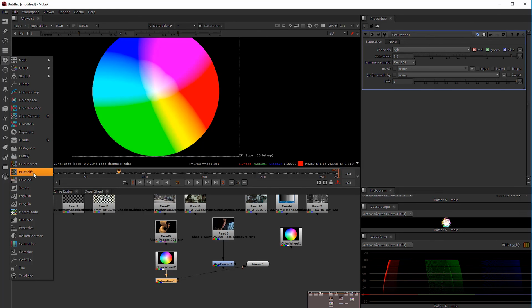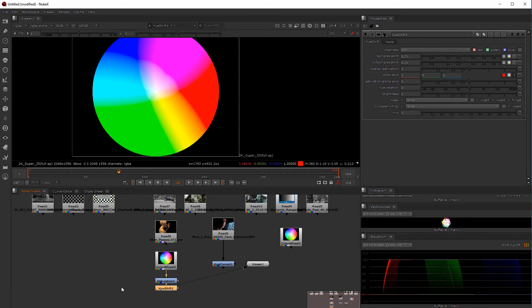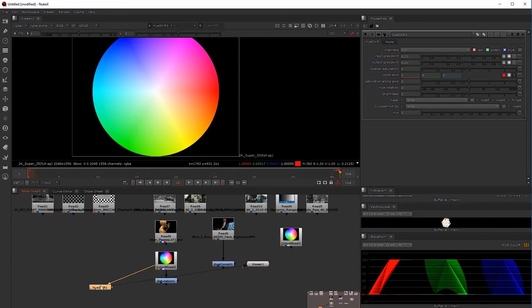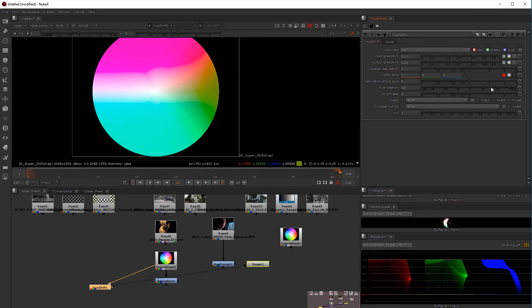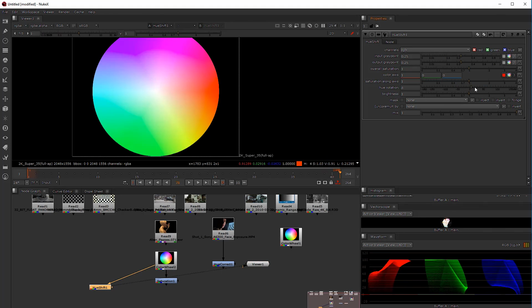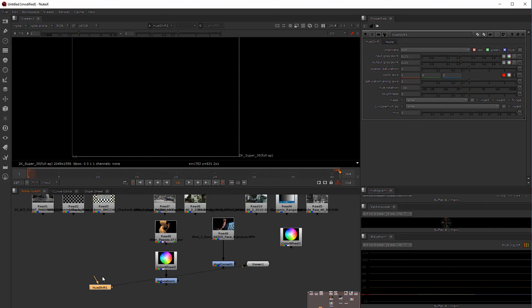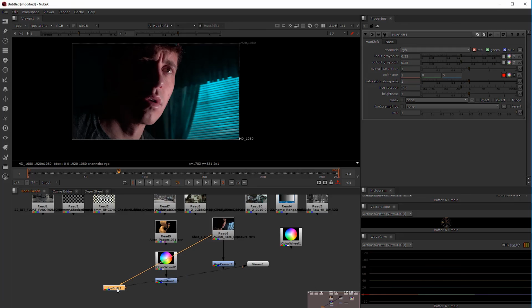The last one I want to talk about is the hue shift. Hue shift is kind of neat. You can come in here and take the hue rotation. You can see I'm changing the hue rotation, and the hue is completely changing. This is if you want to go for that artsy-fartsy look.